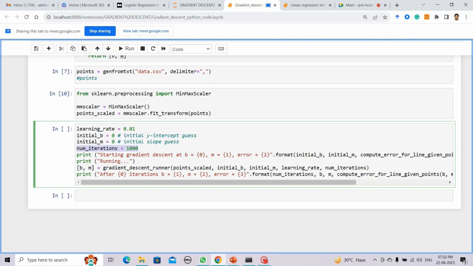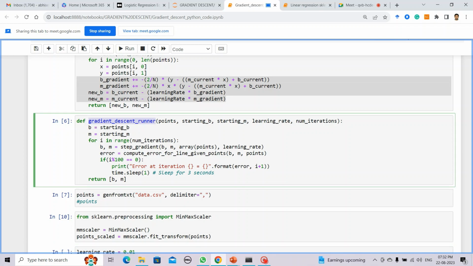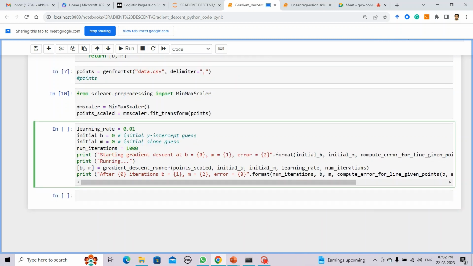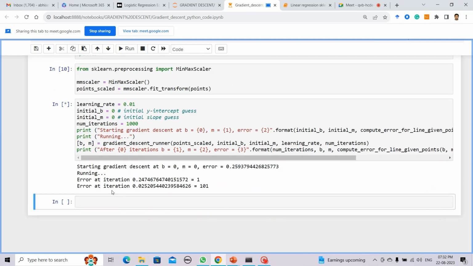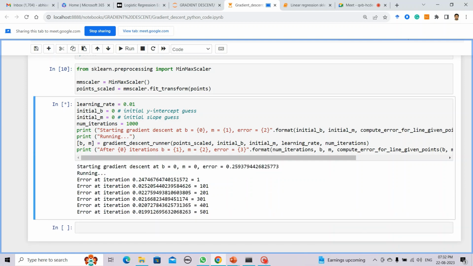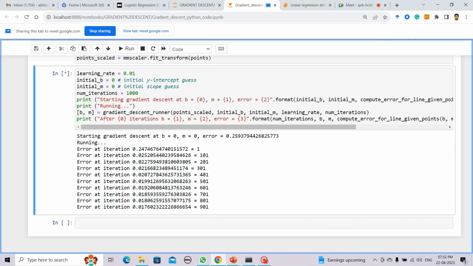And then I have just written some initial b, and then I've called this gradient descent runner function here, which is basically doing all these things. So let's run this particular part. If you run this, you will see it will start printing the errors, and you see it's basically decreasing.